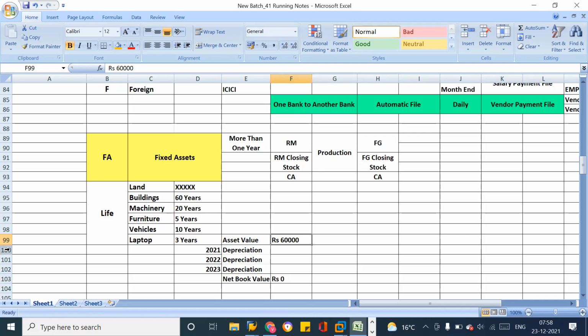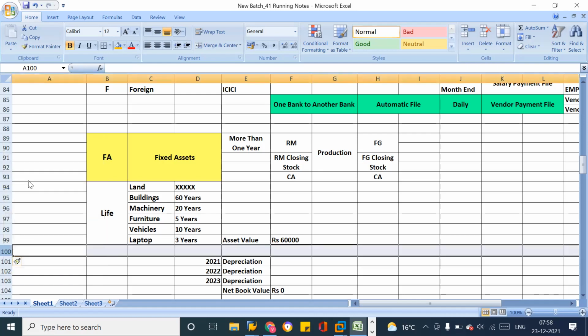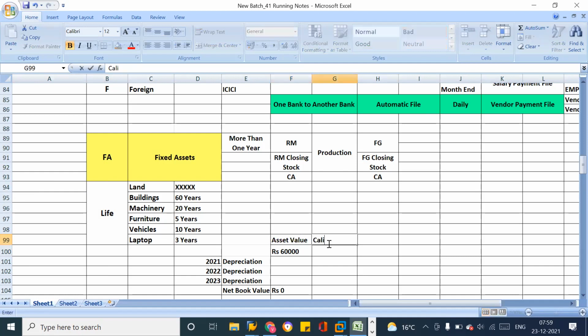I will mention all the details. Asset value is nothing but the purchase value, and we are going to capitalize this asset, right? Yes, sir.